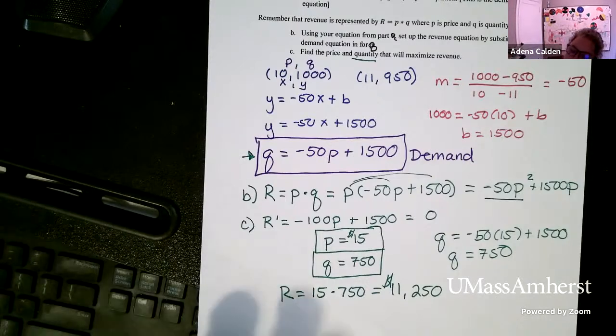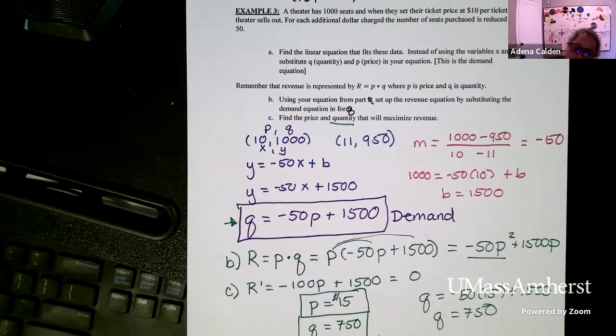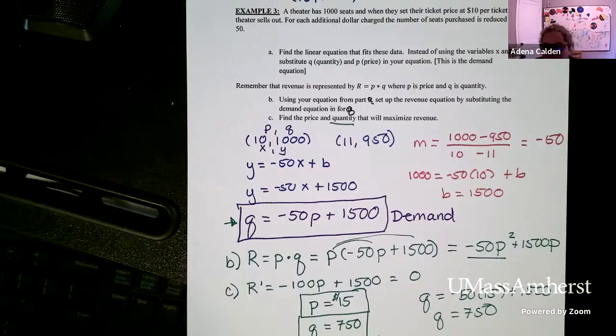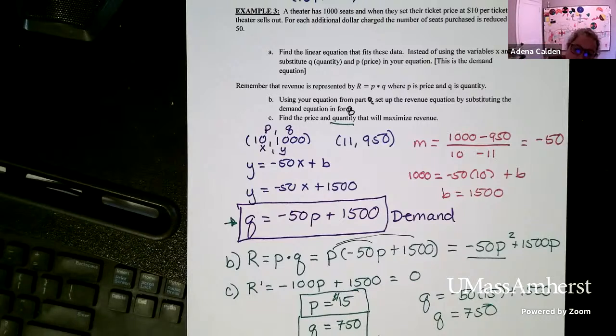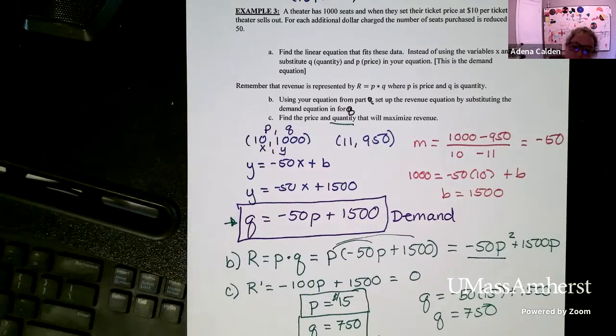Okay, so like I said, this is a pretty common problem. I think there's one on homework, and it wouldn't be unusual for you to possibly have one of these either on a mini quiz or a chapter quiz. They are a little bit longer, so you would not have more than one on a chapter quiz, but you definitely could have one. Okay, or we could definitely just ask you about the demand equation, which takes a little less time just to find that first part.